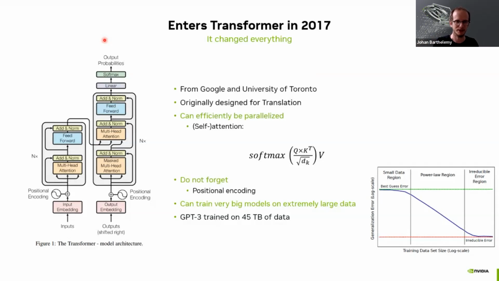The good thing about transformers is that they can be efficiently parallelized because it's just a matter of multiplying matrices. So you can use tensors and vectors and all those things that are very easily parallelizable on GPUs. They've also got a couple of tricks on the side. By design, they will never forget anything because they take into account positional encoding. You feed the whole sentence and then add to each word a position identifier, a positional encoding. Parallelization and positional encodings allow them to be trained on large data very efficiently. For instance, the original version of GPT-3, before ChatGPT, used 45 terabytes of data.